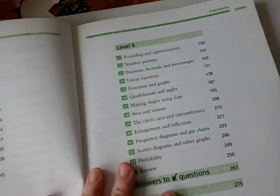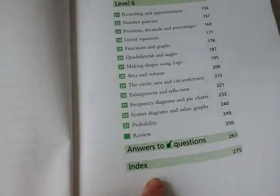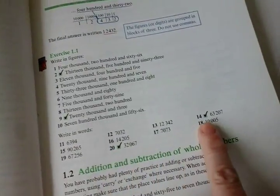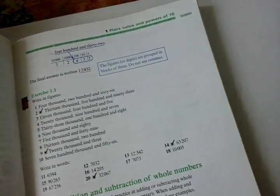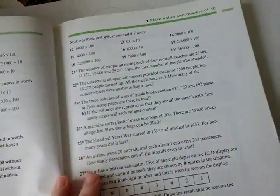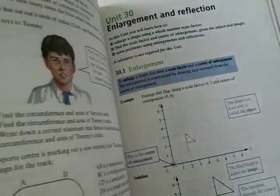The only trouble with this, I think, is that obviously only certain questions have answers at the back, like this one and that one. But overall it's a very good book. They didn't give you as much detail to explain how you do them, but it is a very good book and I recommend using this as part of home schooling in your maths. They've got obviously angles in here as well, and graphs and shapes and space and measurements.